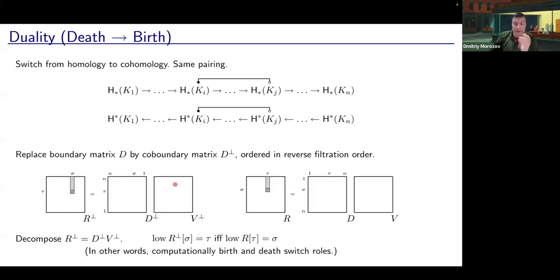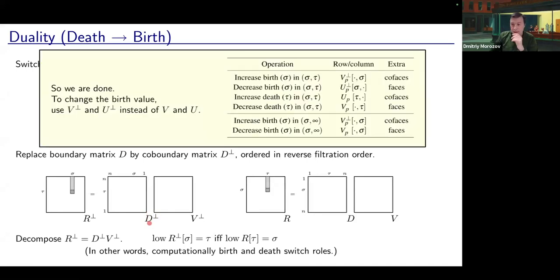And namely, the exact same reasoning that I can use to prove that I can increase or decrease the value of the depth works here too; now the role of death, namely the column in R, is taken on by what is actually birth in the homology order. And so instead of looking at matrices that come from the decomposition of the boundary matrix, I can look at the matrices V perp and U perp that come from the decomposition of this transposed matrix D.